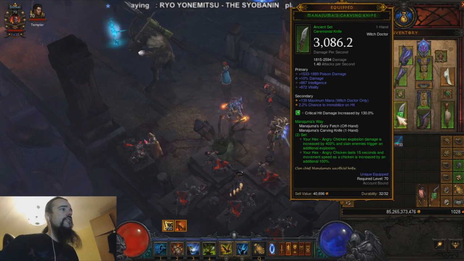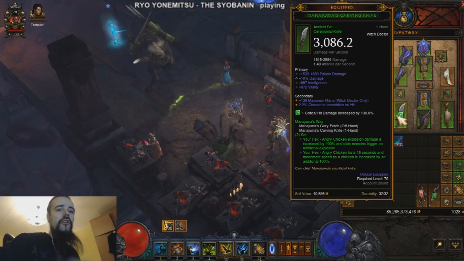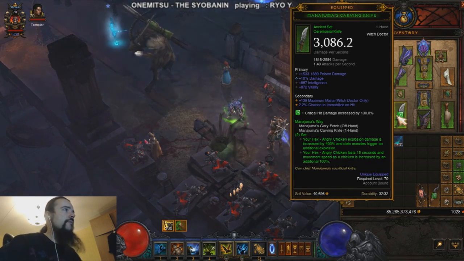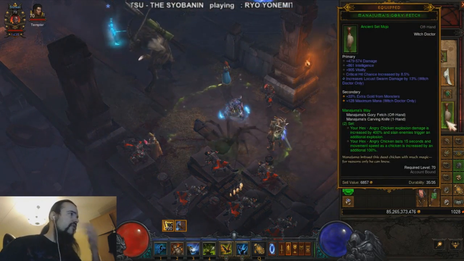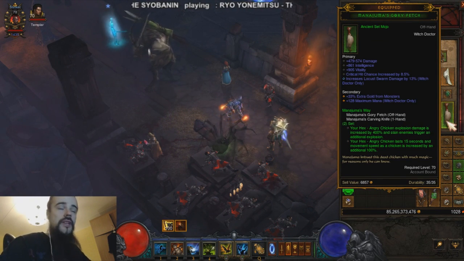Maximum damage, roll damage, and then attack speed, or you can have CDR or area damage is also good, so nothing spectacular here. Just max DPS. Manajuma's Carving Knife here, guys. The Manajuma's Gory Fang should look like this. Critical hit chance and Locust Swarm damage.